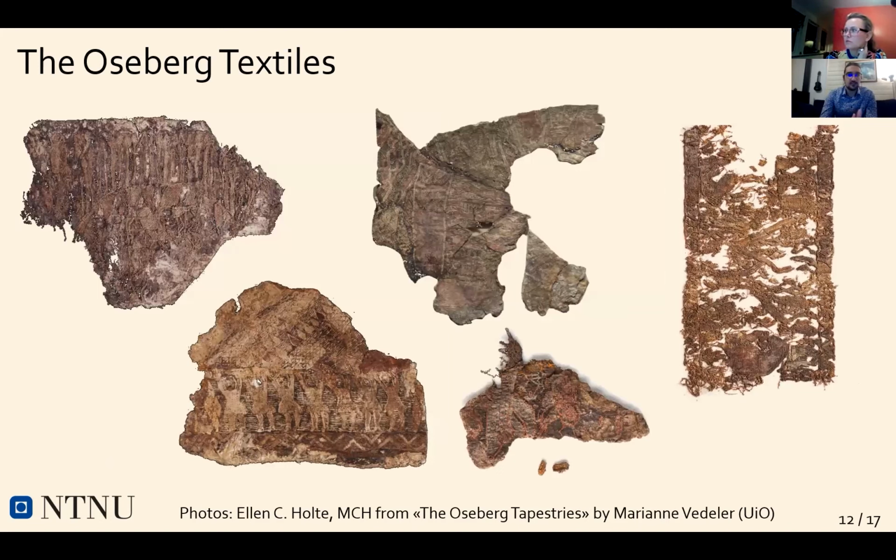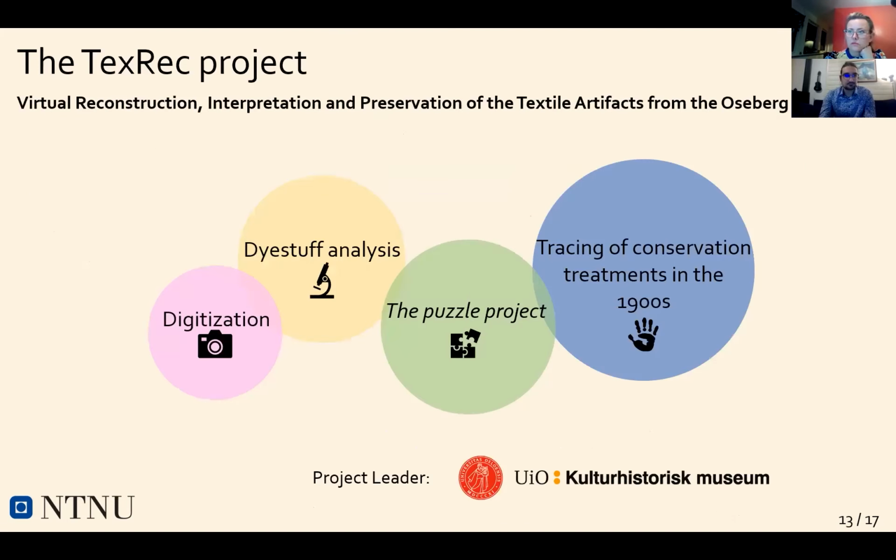So we have here these textiles. You can see that some of them are different fibers. The conservation state of the fibers is really different. And the scale is not reported here, but consider that there are thousands of these fragments, and the smallest ones are the size of a fingernail, even smaller, and the biggest ones are the size of a forearm, let's say.